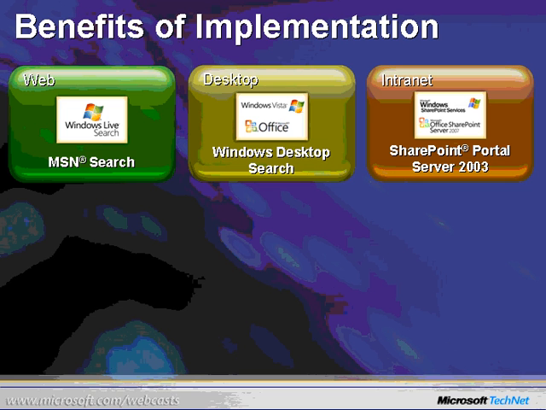But also, when you think about the intranet second, how do we find that data? In SharePoint 2003, we had a good indexing solution. It wasn't great, and it wasn't that easy to administer either. So we had to look at some improvements, but we had search solutions across that. Now up on the web, we have Windows Live Search, right? That's what we've had for some time, and I will tell you, folks, I'm very honest with you, I used to be a Google user. I've been at Microsoft a little over 7 years, and up until about 2-3 years ago, I was nothing but a Google user. Well, we've changed those engines, and I haven't had to go back to Google yet.